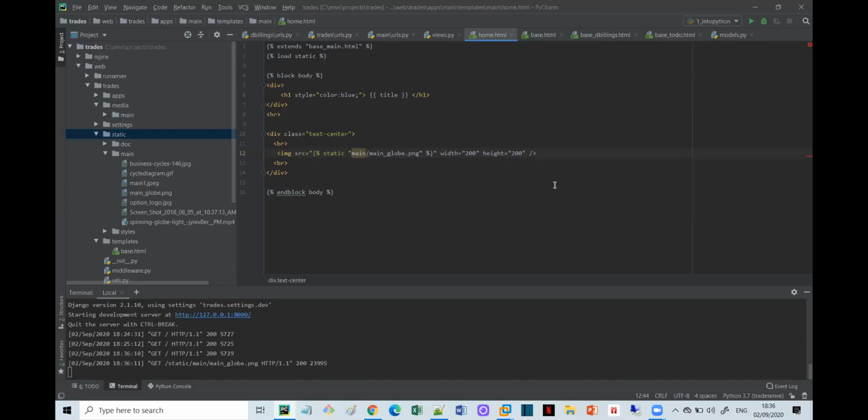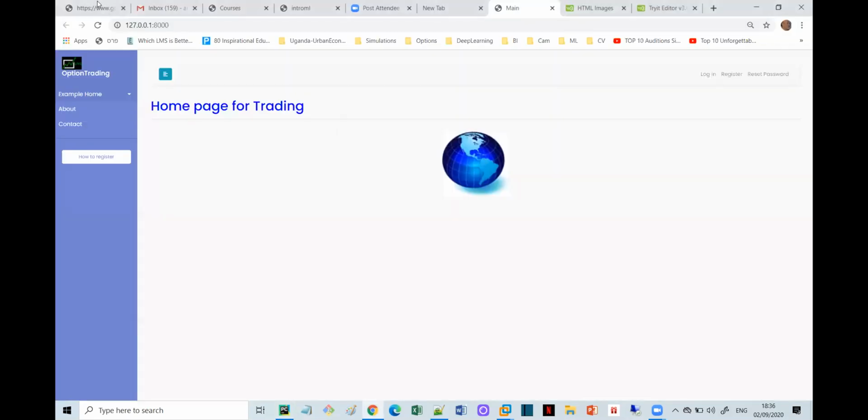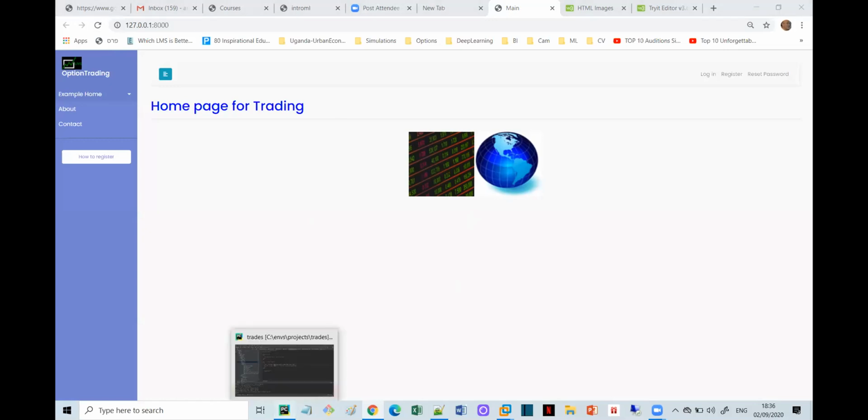And add many others. By the way, let's copy this one as it is. Okay, let's make another one. So let's go back to this one. Let's say it will be the main one dot JPEG. Okay, now I'll have two pictures. Very cool. Hey, but they're next to each other. How can I make one over the other one? That's why you need to learn a little bit of HTML.